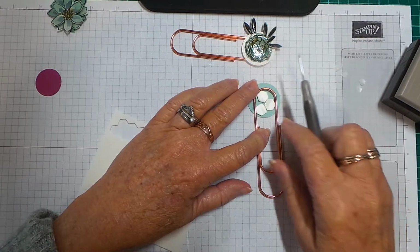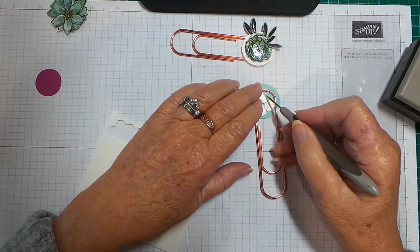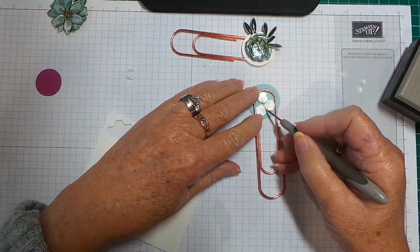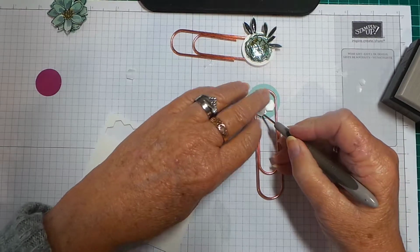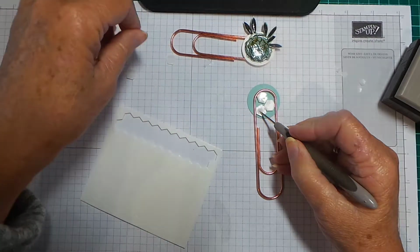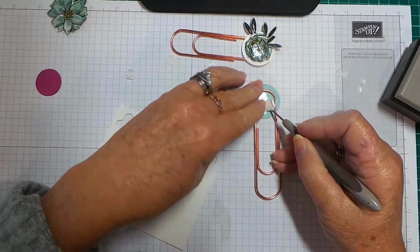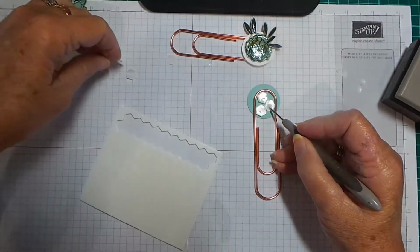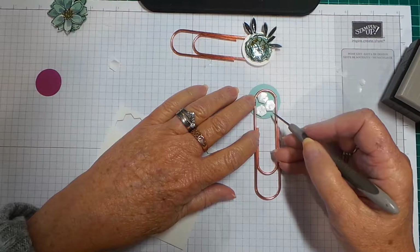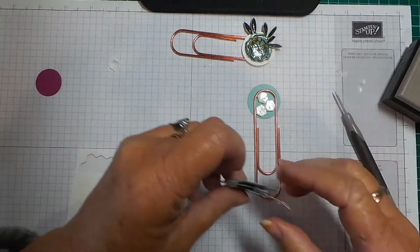Okay. Alright, so that's where my paper clip's going to go, and I'm going to just take the backing off now. As I said, this is quite a quick and easy project, and you can use scraps of designer series paper to decorate the front, and by doing what we do, it looks quite lovely. And I know the paper is pearlized, but we're going to give it a little bit of protection as well.